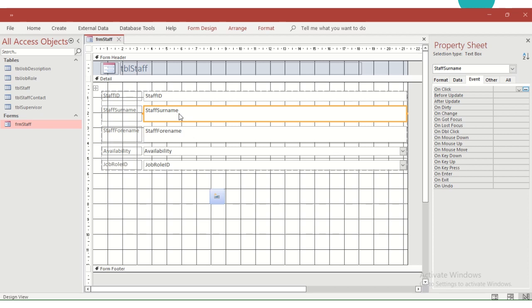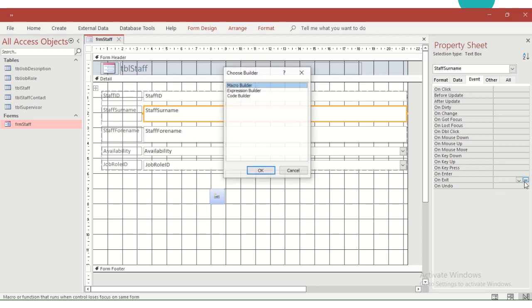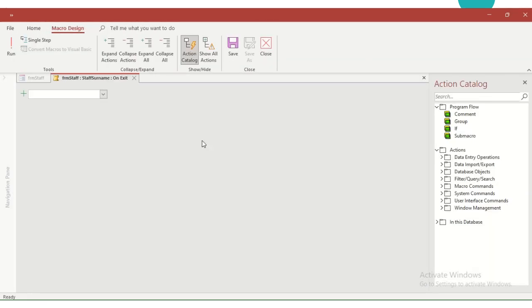So for example, the staff surname field here, we can use the onExit event and build a macro. And here we can say very much what we said on the final button.